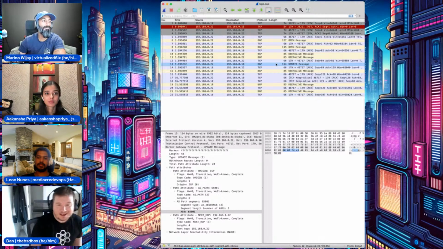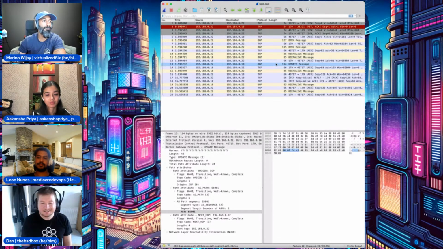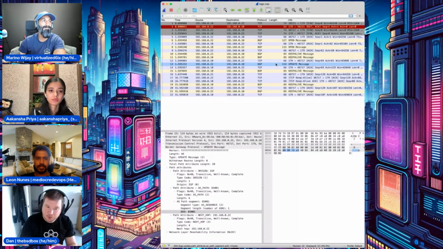So, yeah, I've spent the last couple of nights staring at packet dumps to do some pretty weird stuff. Yeah, this is what it looks like. And this is, as Marino said, a really good tool for understanding point-to-point communication. So, for instance, if the application's working but misbehaving, then this is where you'll want to drill into what's happening in the communication itself.